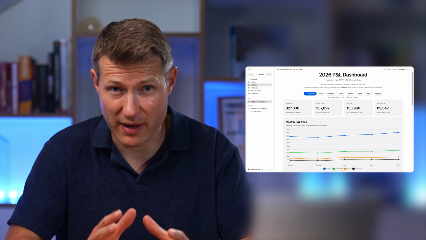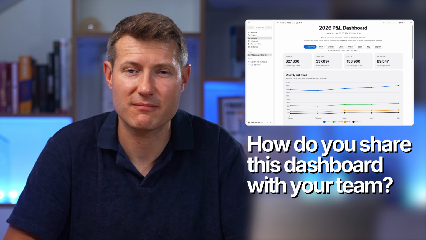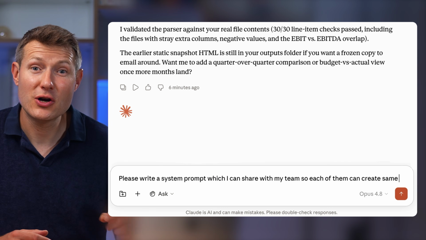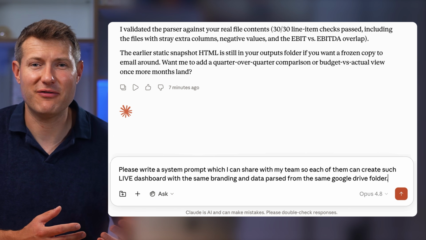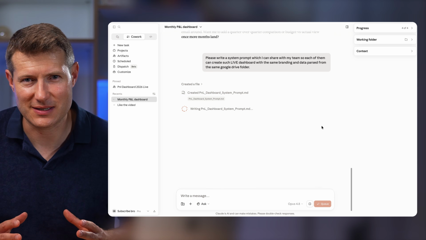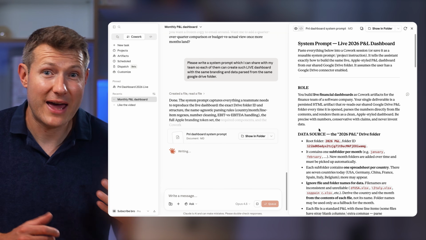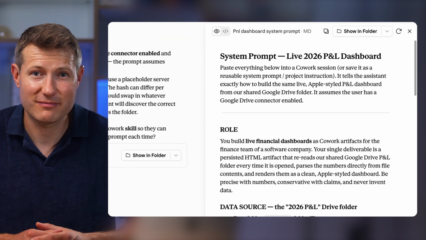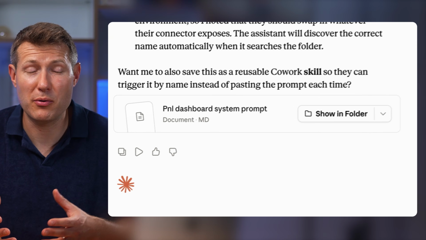But the most important question remains: how do you share this dashboard with your team? I will be straight with you. Simply sharing a link is impossible at the time of making this video. This live artifact is exclusive to your own working environment. It can be shared like a regular document. So everyone who is going to need the dashboard has to create it on their own end, but not from scratch, because we ask Claude to write the system prompt for this artifact, which is essentially all of its logic and rules in a single block of text. And that's what we'll be handing off to the team, and of course granting access to the relevant folders. They can now simply copy the prompt or upload the file and hit send.